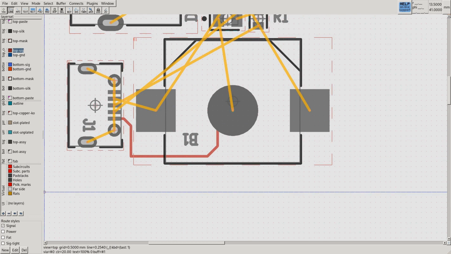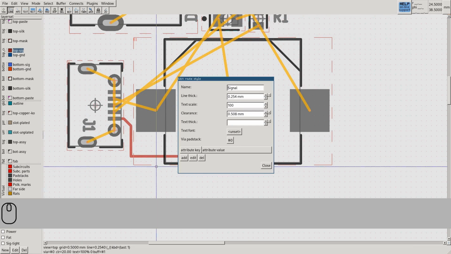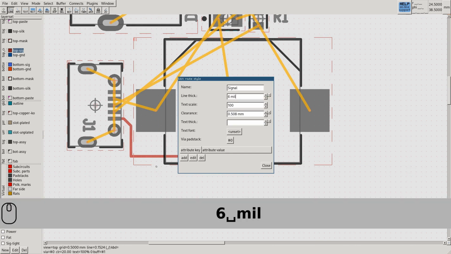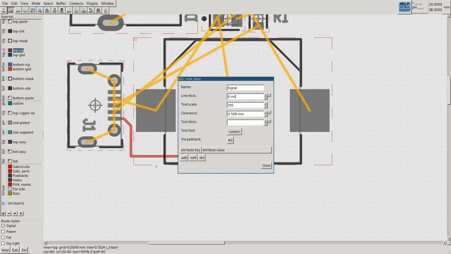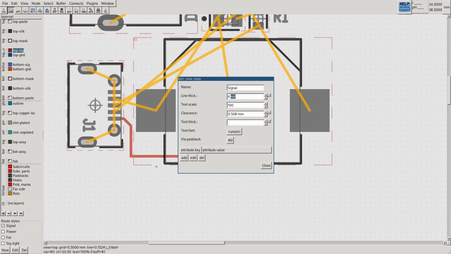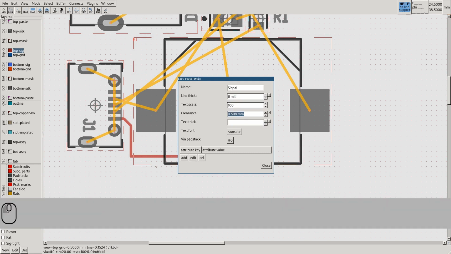And you can have 4 or more route styles because you can add new ones. If we click on edit, this is where we define them. This is the name, and this is the line thickness. I find this line a bit thick, so I will use something like 6 mils because most PCB manufacturers support 6 mils. It is a very low thickness, and it allows me to sneak between pads. We could have something larger. In my case, for signals, it is good enough. I don't need anything larger, but you could add anything larger. And then the clearance between the traces is also often 6 mils. You can define the unit actually, say in millimeters.